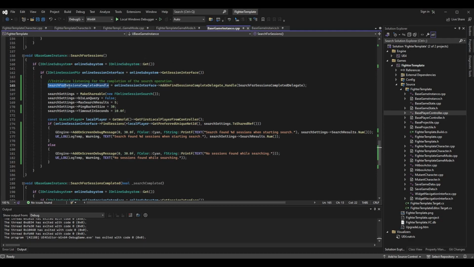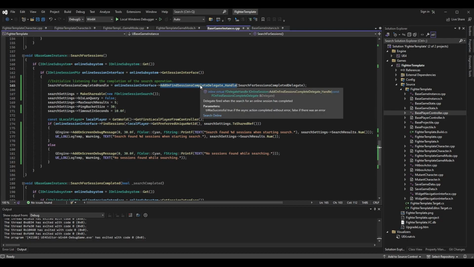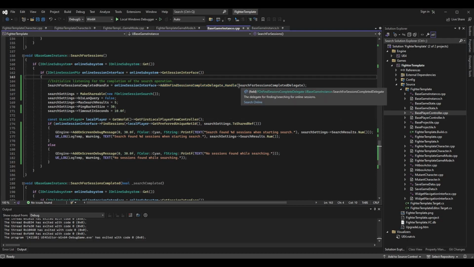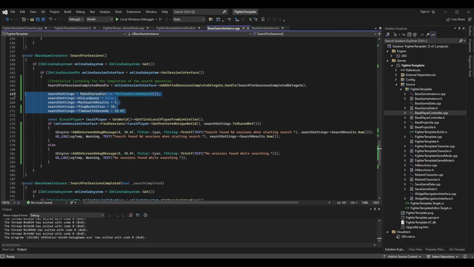So we're going to use our search for sessions completed handle and set it equal to online session interface arrow AddOnFindSessionsCompleteDelegate_Handle. This is an Unreal function, again, not one that we wrote. And then you're going to pass in the delegate. So we have our delegate listening, and now we're going to make our search settings.